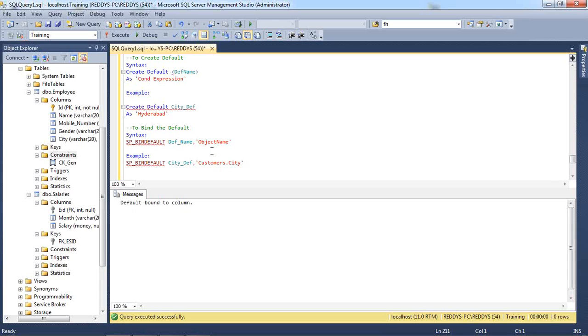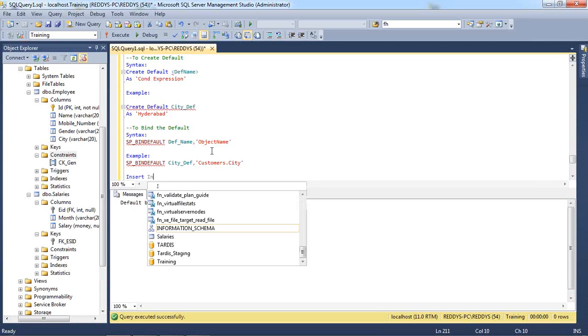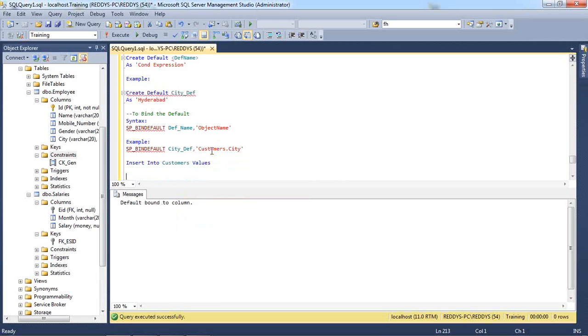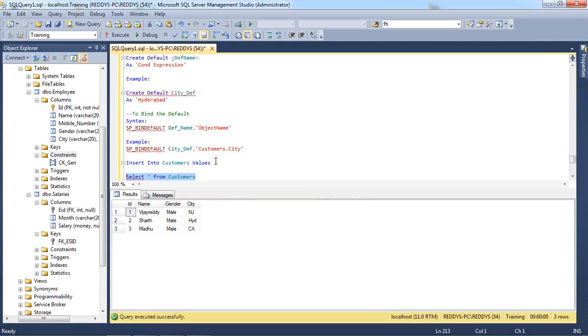Let me insert a couple of records. Insert into customers values. Let me check how many records are there in the table. Select star from customers. 3 records. Okay.